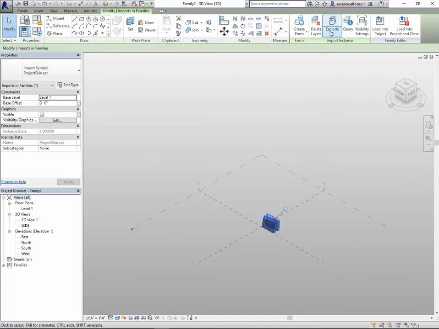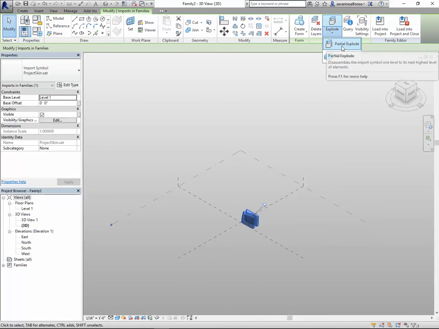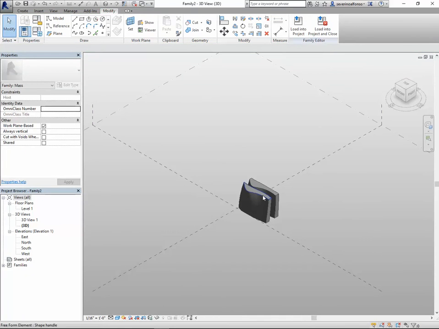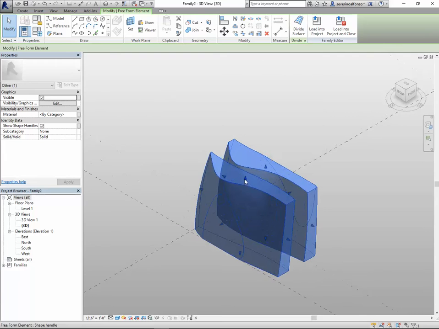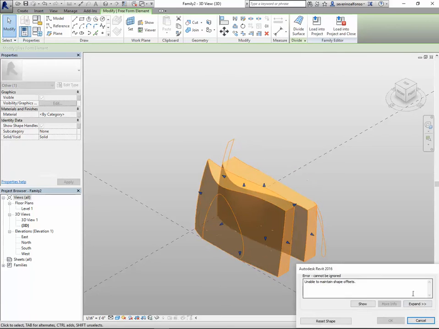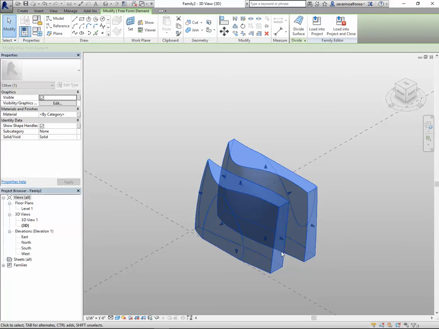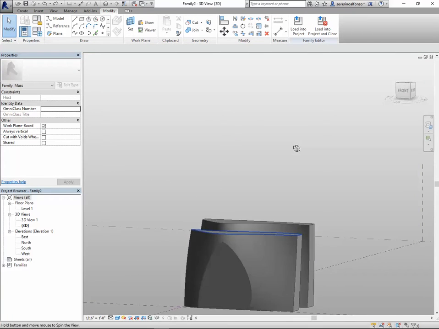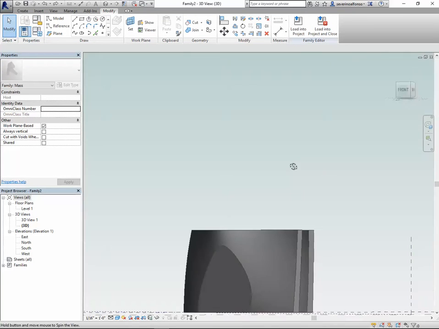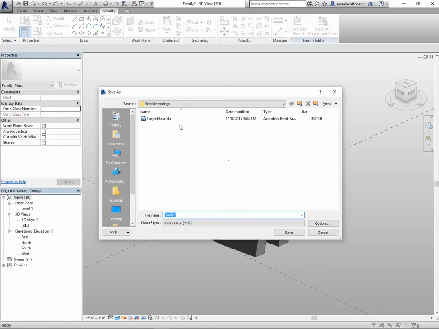You don't need to explode this, but just for you to know, you can export it partially and select by pressing Tab, and you can arrange some kind of a reconfiguration very easily, depending. Some elements can definitely be shifted a bit, and if you want to make some arrangement, Ctrl C that and just keep it there. You should save it. I want to call it project skin here, so we have this.